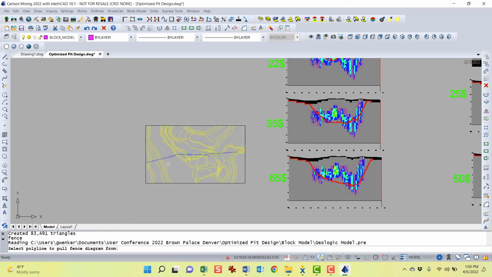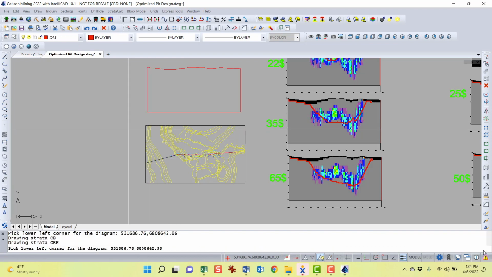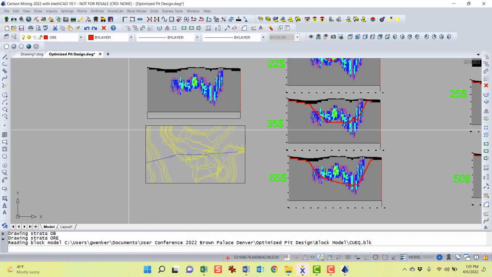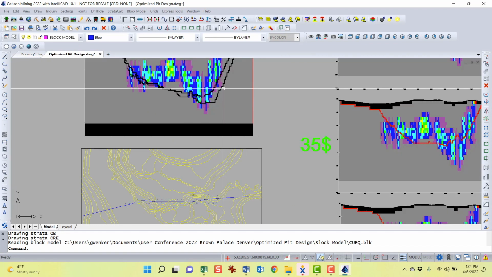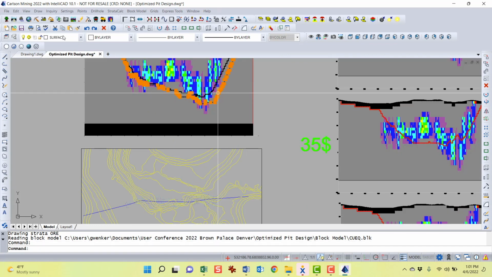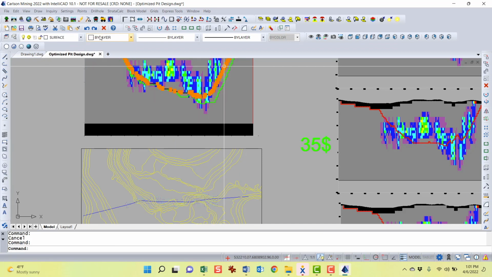On all these other sections, they were all single surfaces, 150 to 200. The hatching of all the blocks, I think in AutoCAD it does that part a little bit faster. All right, so we'll just change the color on the two. This is the 90 in green, and this is the 65 in magenta.